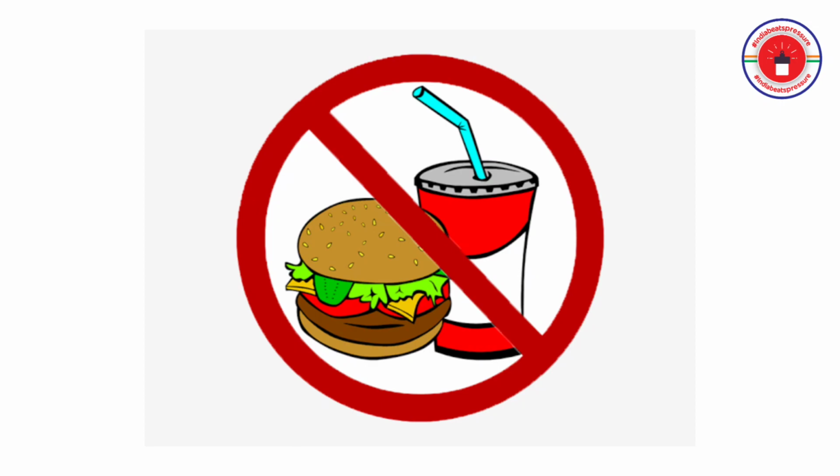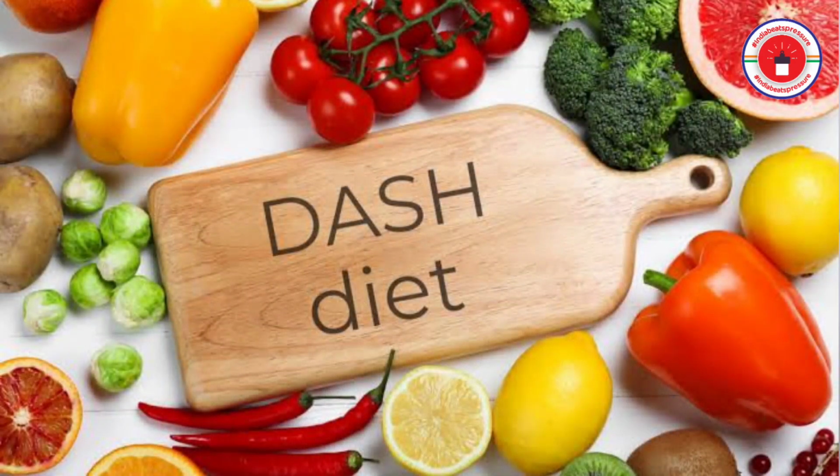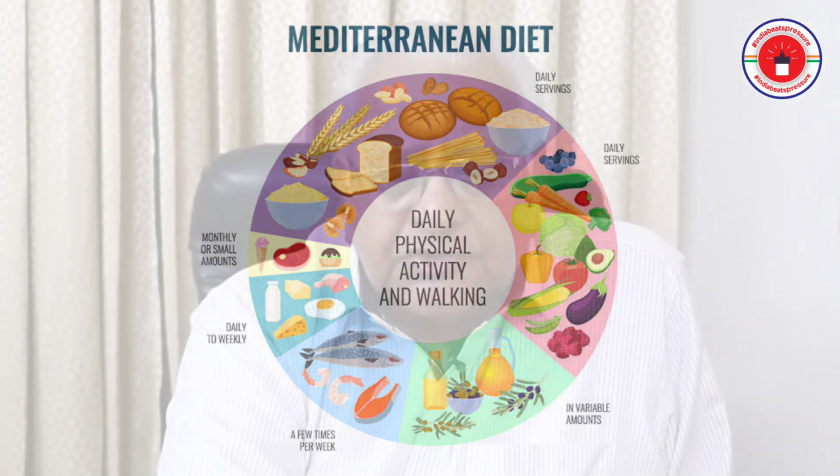Then maintaining a healthy diet, which is more of avoiding fatty foods and taking more vegetables, green leafy vegetables, and fresh fruits. It can reduce the risk of hypertension. Avoid processed foods, eat less saturated fat and total fat, get plenty of potassium, limit the amount of sodium in the diet, and avoid alcohol consumption. There are various types of diets proposed throughout the world, like the DASH diet or the Mediterranean diet. But the main features are these which I have told you: less sodium, more potassium, less saturated fat and total fat.